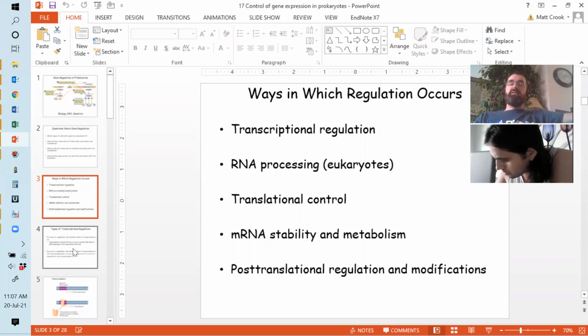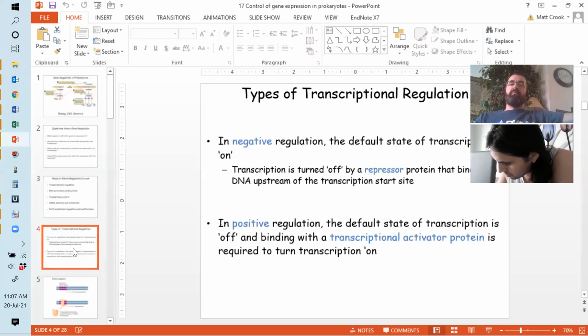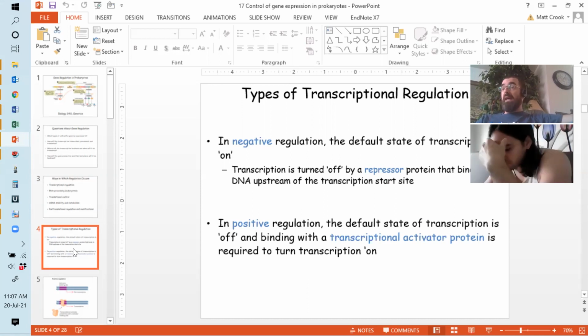So before we get into the weeds with our two examples in bacteria, I want to introduce some general concepts. And it's really important to get these because it will help a lot in figuring out what does what, right? Really, we're going to be using a bunch of terms. Again, this is more language, essentially.